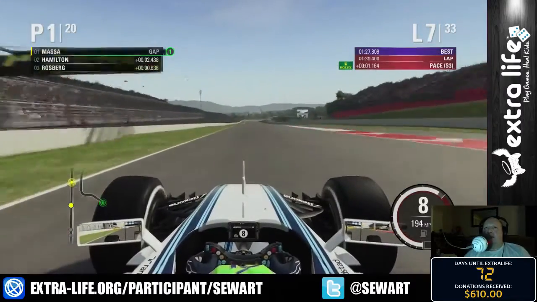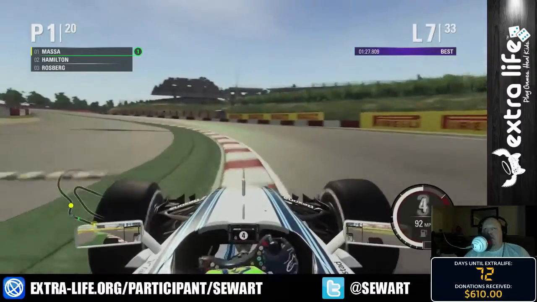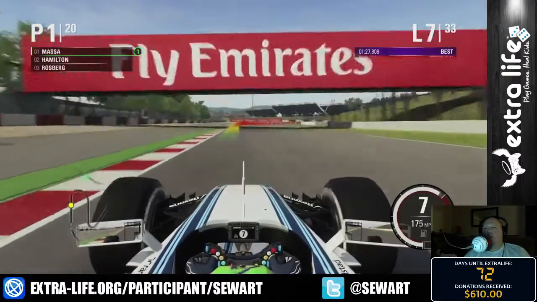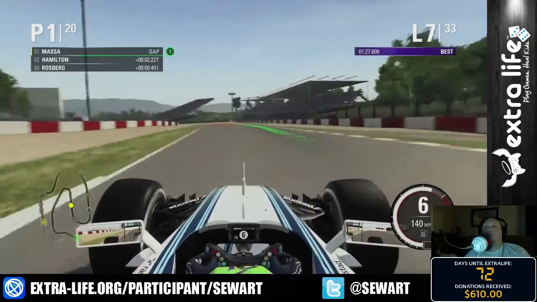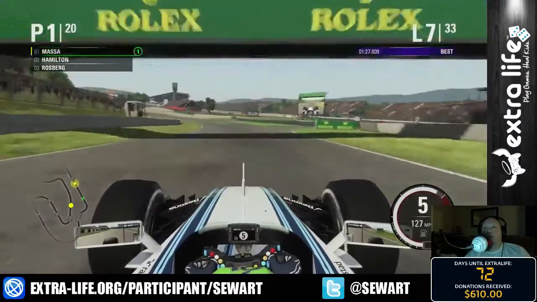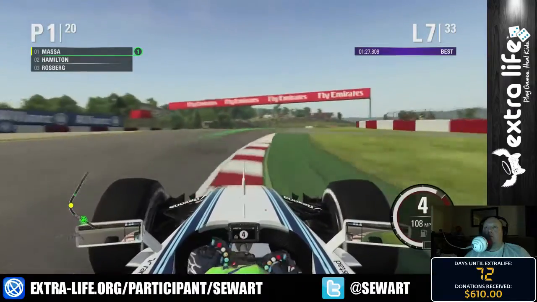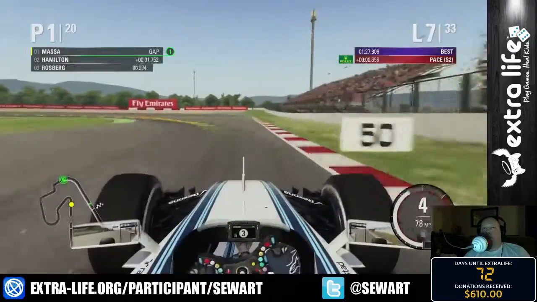Oh, he's gaining. Hamilton's going to be in DRS distance by the end of the next lap, I'd say. Rear end is skating everywhere. Box, box, box.